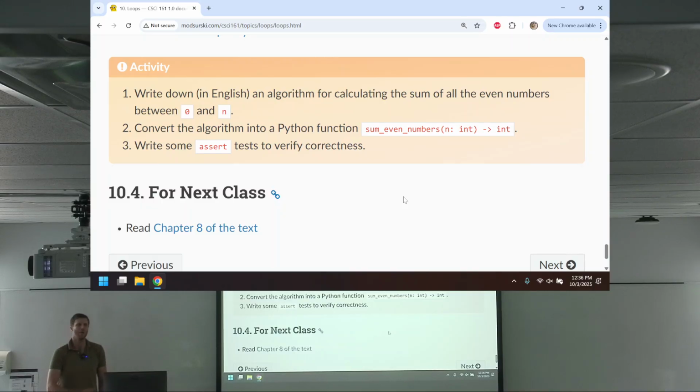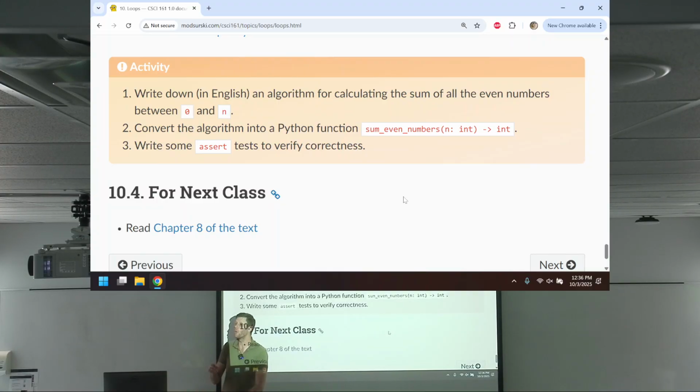I don't care. But step 1, I want you to write, what is the algorithm to add up all of the even numbers between 0 and n. I don't care if it's inclusive or not. It doesn't really matter. Just add up all the even numbers between 0 and n, okay?